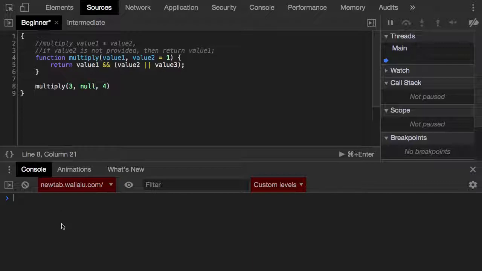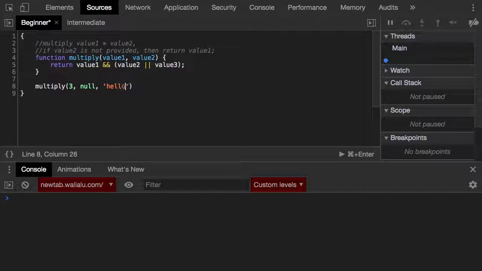One. Why 1, Tom? Correct. It will return 1 because it's here, right? And what if we remove the default, the initialization of the value? It will return 4. Why 4, Jin? Say it again? Value 3, correct. So the first on the left hand side is value 1 truthy. Yes, it is, right? It's 3. Okay, no problem. Then look at the right hand side. Is value 2 truthy? Falsy, correct. So then we say, okay, I delegate everything into value 3. 4.